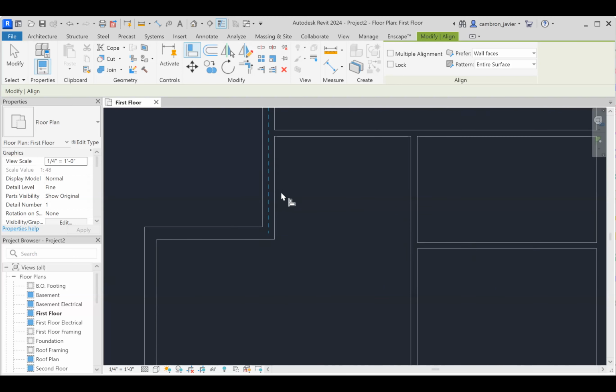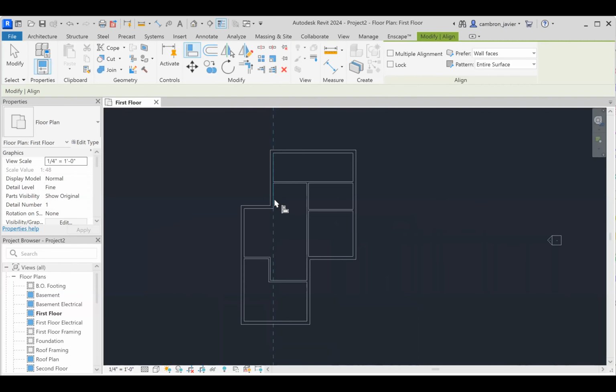All right, so a little trick is that if I move my cursor over the line that I want to select, so I'm just hovering over it, I'm not clicking on anything, I just move the cursor right over it, if I hit the Tab key on the keyboard, it'll select what is below my cursor. So that sometimes will activate the line. So again, we move our cursor over that line. It doesn't have to be exactly over, but just really close so that Revit recognizes that that's what you want. And then just hit the Tab key on the keyboard. I'm not hitting anything on the cursor, just the Tab key on the keyboard.